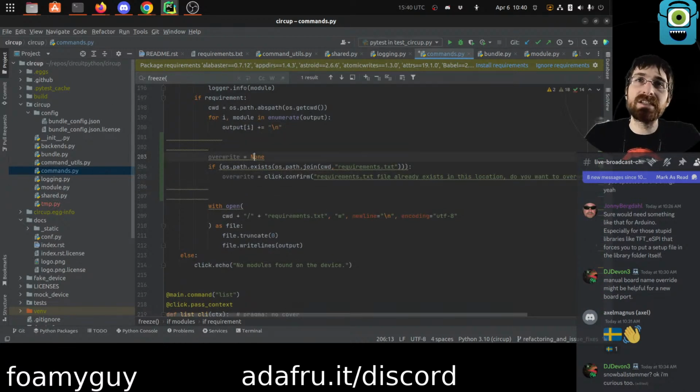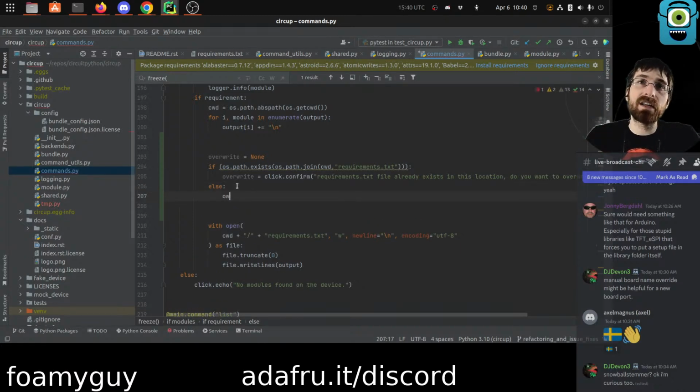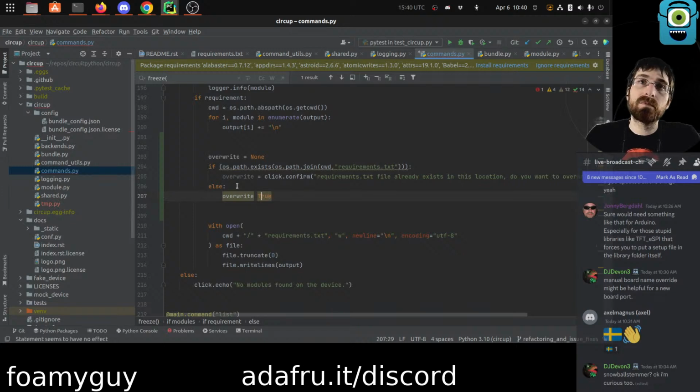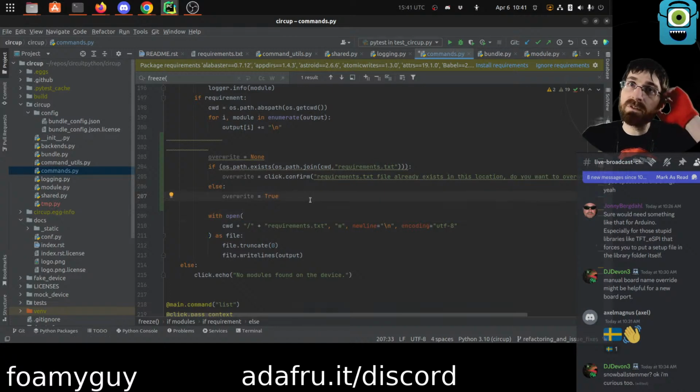I could just default this to true, but I actually prefer the code being explicit like this. So else, if that file does not exist, then we just set overwrite to true. I know it's the same. I could put true here, and then I just don't need this whole branch. Maybe Pylint will even cry at me. I'm not sure, but I feel like this makes the code more explicit.